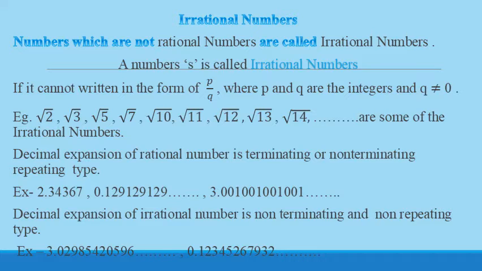But the decimal expansion of irrational number is non-terminating and non-repeating type. If you will see the two examples here neither the division stops that is not terminating nor the some digits are repeating here so these are the examples of decimal expansion of the irrational numbers.